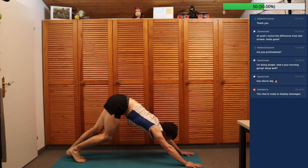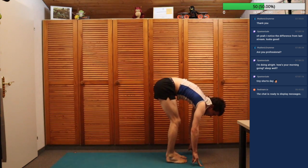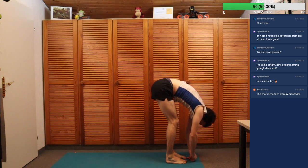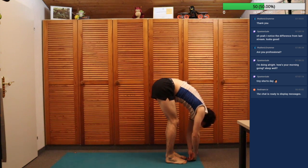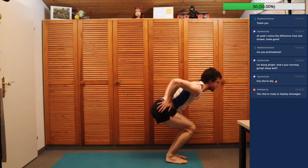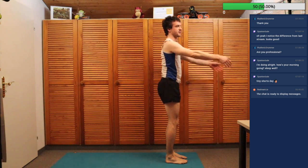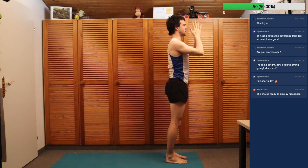Looking forward to the fingers. Slowly either jumping or stepping upward. Releasing the head. Having the hips over the heels. And from here, bend the knees slowly, bring the hands to the hips, elbows pointing upward, and come up with a straight back. Extend your hands into the sky. Draw the belly in and up, and bring the hands in front of the heart together.